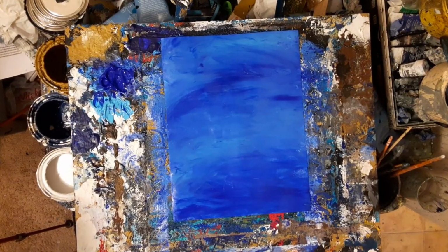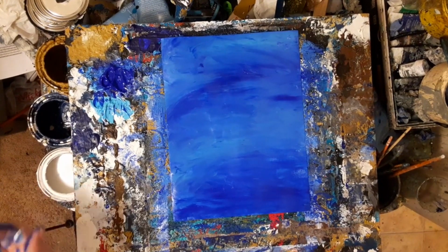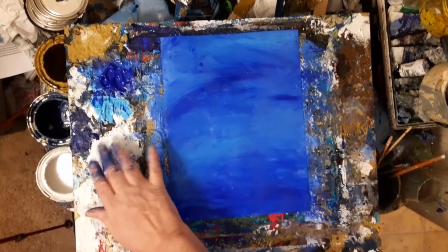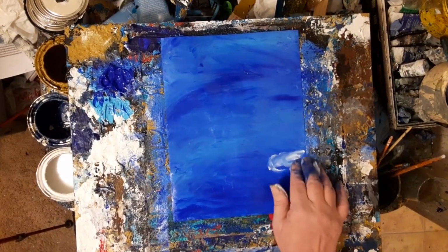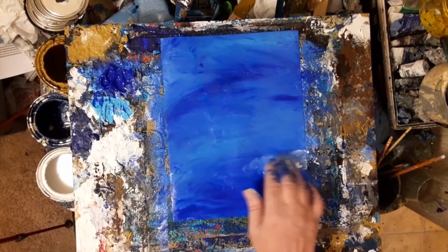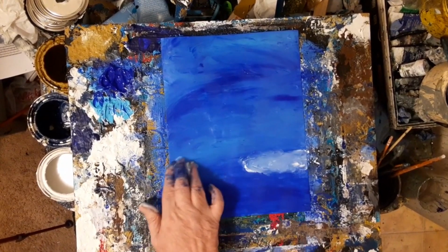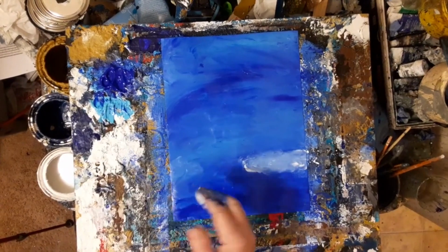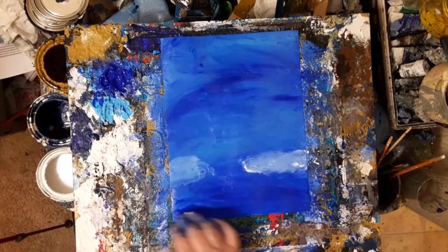Now I'm going to get a little bit of white. I've got some white off the side. I'm going to put it on my workspace, kind of relax a little bit, and kind of paint in a little snowy area, maybe, if you will. If you wipe your fingers, every time you go into your paint, it will come in more white.